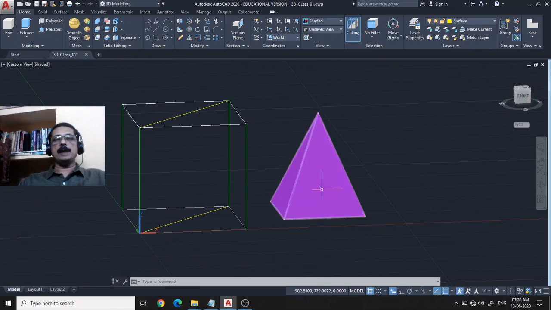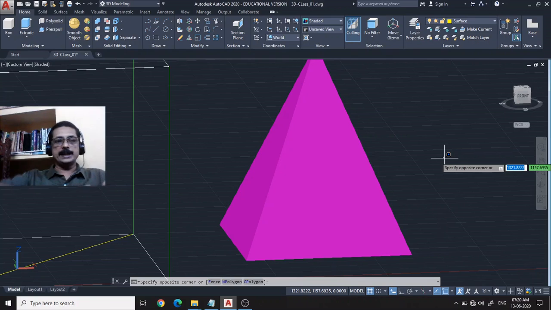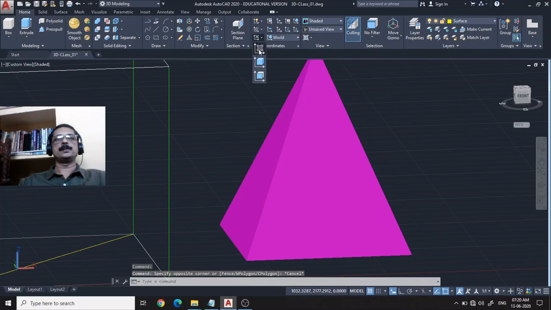Now I have a pyramid here. I'll show how I have drawn this pyramid later. Now I have a pyramid here, and I want to draw something on this face of this pyramid, right? Then I should orient my paper in such a manner that it is parallel to the face of the pyramid, or it is on that particular face. Of course, you can use this option here, that is the face option of UCS, to create a UCS which is on this face, or which matches this face. So that our plane matches this particular face.